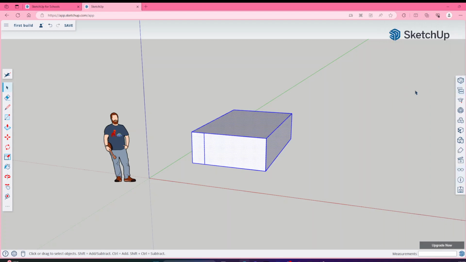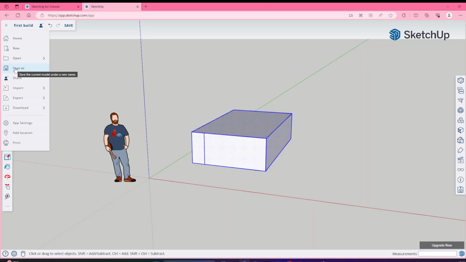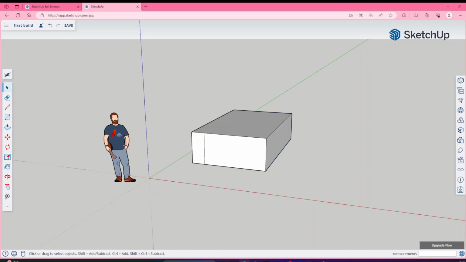Okay, so I'm going to hide those panels again, and I can come up here and I'm happy with my build. I might want to save that as well. Okay, so I can save as on that build. And that's just a quick little intro to using these drawing tools, the status, the measurements, and the columns.